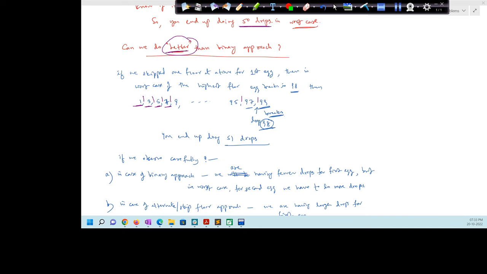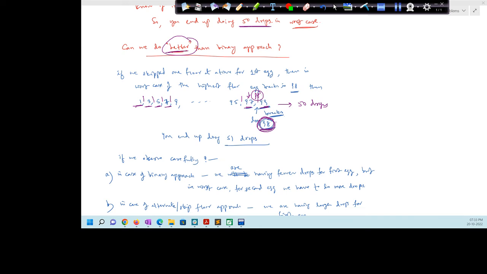So let's see the worst case scenario. Let's say the highest floor is 98. Then you end up skipping like this till the 99th floor, so you will do almost 50 drops, right? And then at 99 it breaks. Then you go back to 97, where it did not break, so you start with 98, and you figure out that it did not break, so this is your highest floor where it did not break.